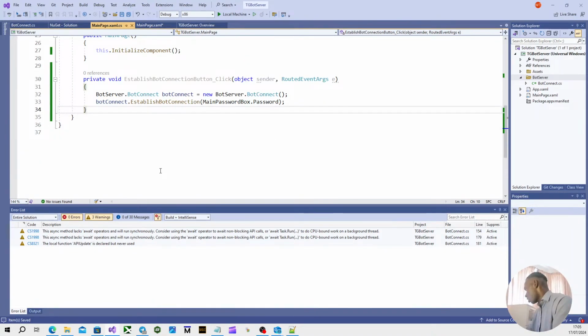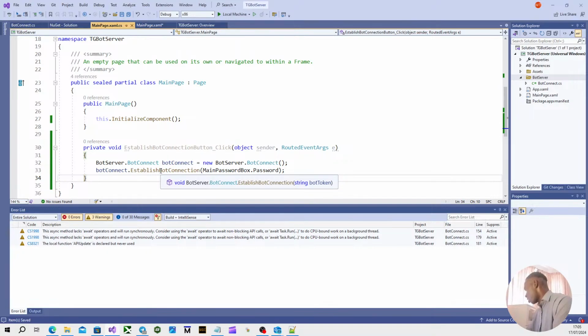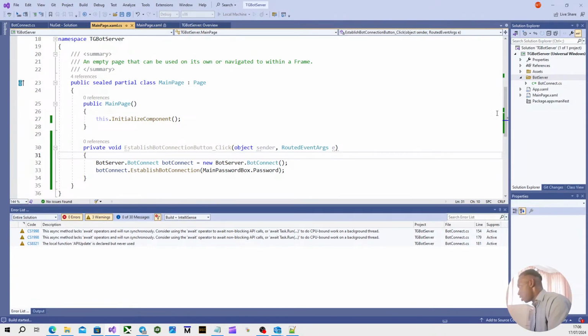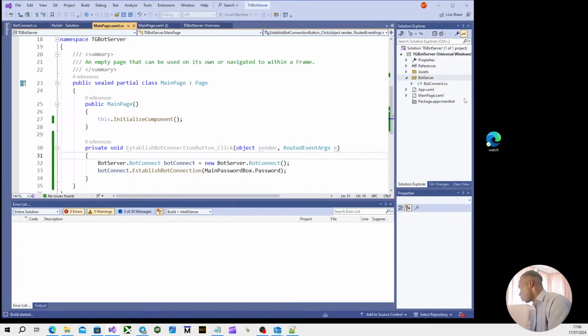And guys, I think that's just about it for this section. I'm going to test my software. I have a few warnings here. I'm not going to worry about these so far. I'm going to save my work and I'm going to hit local machine. I'm going to run my app. I do happen to have Telegram. Let me see if I can make some space here. Let me see if I can get Telegram up.